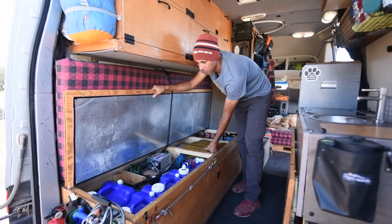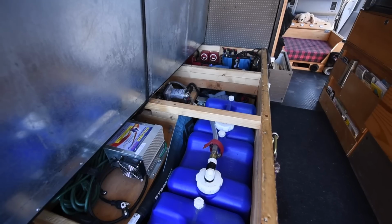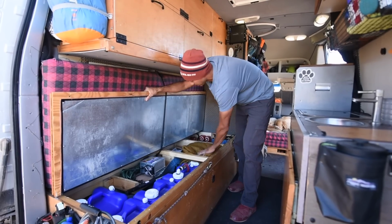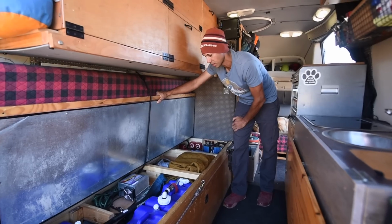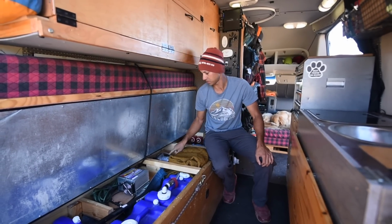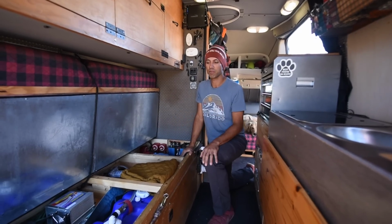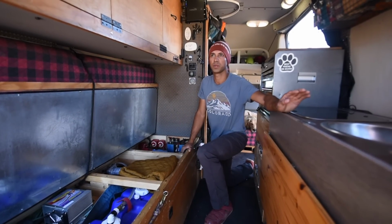For water, I basically have 42 gallons of fresh water on board. It's just these standard Reliance 7-gallon jugs. I've got 5 here and then one's up front in front of Louie's dog bed, and it's just a basic SureFlow Evolution water pump. It's been absolutely fantastic, and this is what provides water flow to my sink, my galley, and also my shower that's right behind me. The 42 gallons we have on board usually lasts Louie and me plus or minus a few days, but typically around 2 weeks.